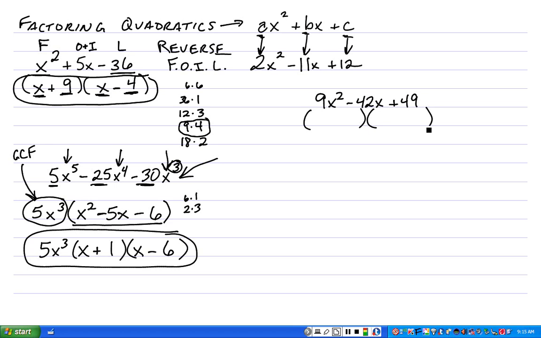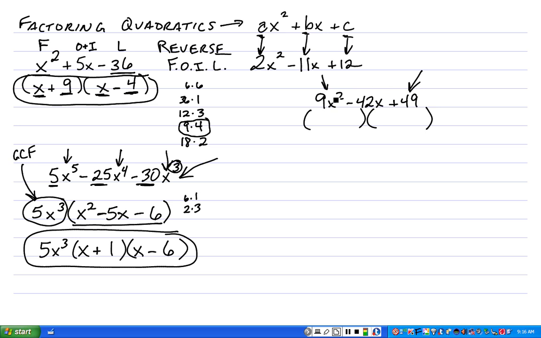Now what I do notice here is if I look at the first term, 9x squared, I notice that it's a perfect square because 9 is 3 times 3 and x squared is just x times x. And when I look at the last term, I notice it's a perfect square because 49 is 7 times 7. Alright, so as a helpful hint, anytime you're given a polynomial to factor and the first and last term of that polynomial are perfect squares, then typically you can factor using the square roots of those. Okay, that's typical. It's not always, but typically speaking, you can get by with factoring using the square roots.